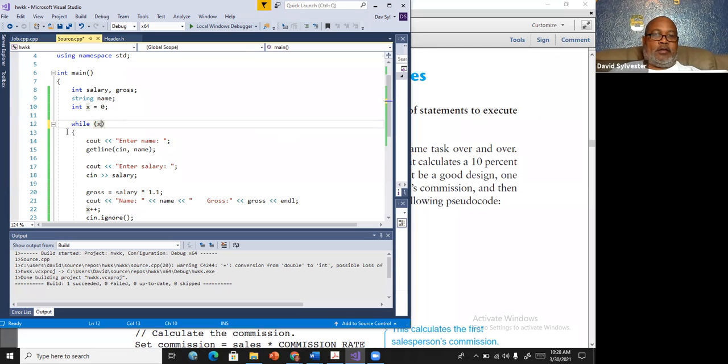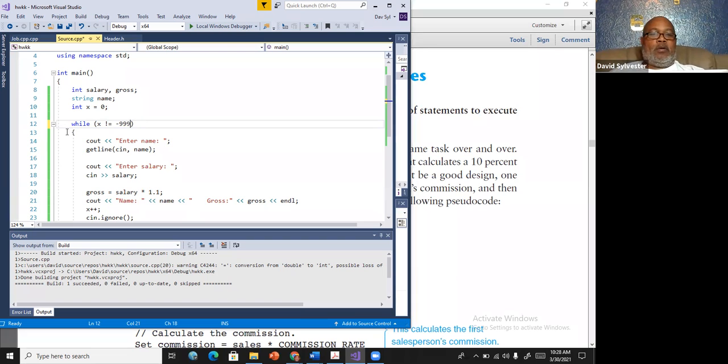and I could use X, while, but I'm gonna have to kind of change the program up a little bit. All right. So I'll say while X not equal to, and I could say -999. All right, so that would be a value, because that's not really a salary, right?